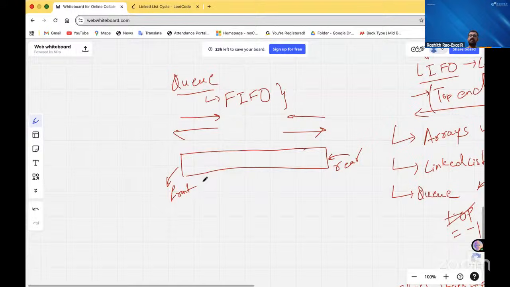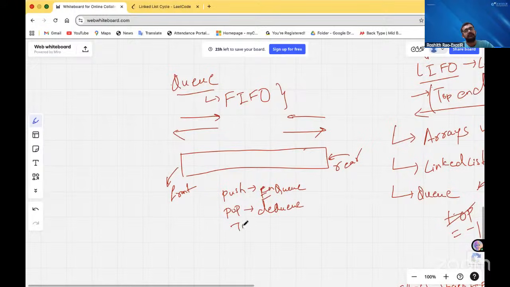So this is how the queue will work. Here, the push operation you can also call the enqueue operation. The pop operation, deleting from the queue, you can also call the dequeue operation.